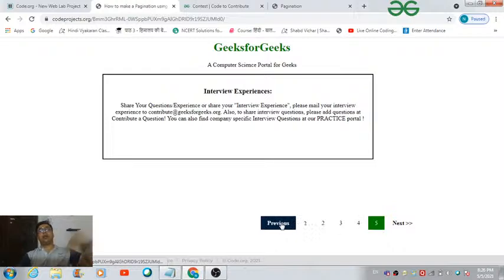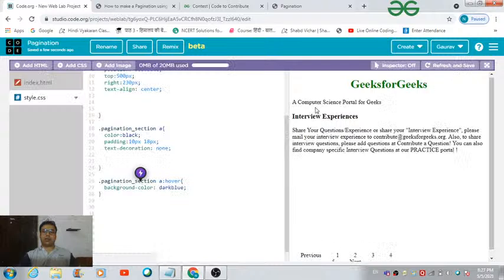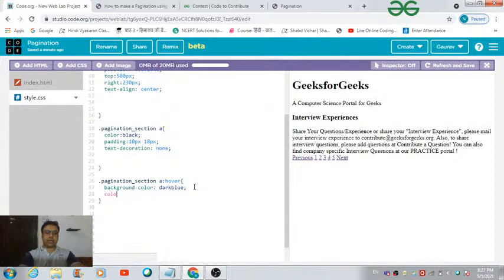However, the components we are not able to see just because the foreground color, the color of the text, is black. So in order to change the color, we can make use of this color property.